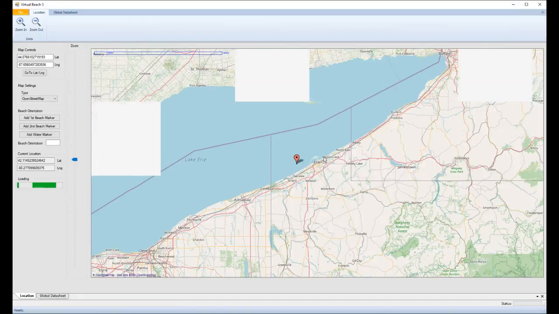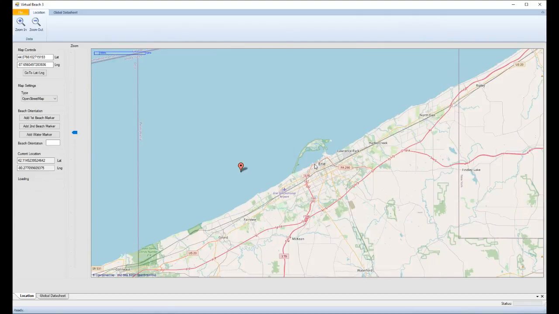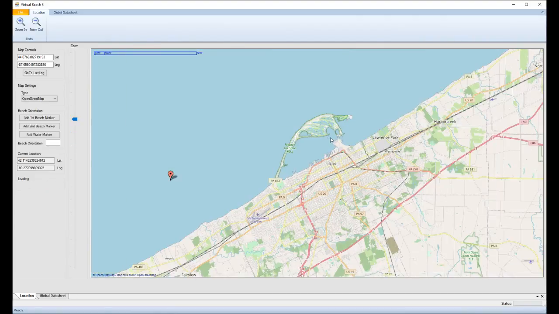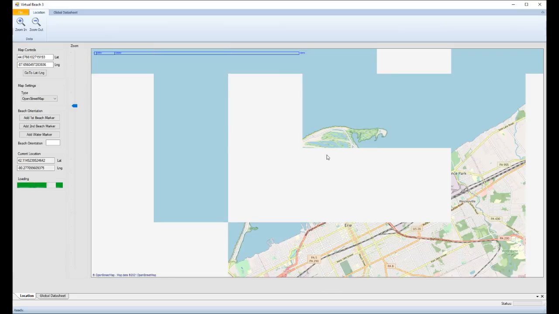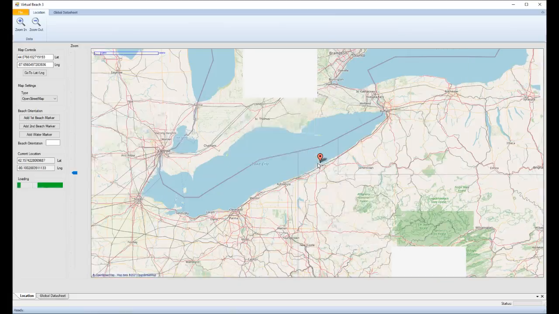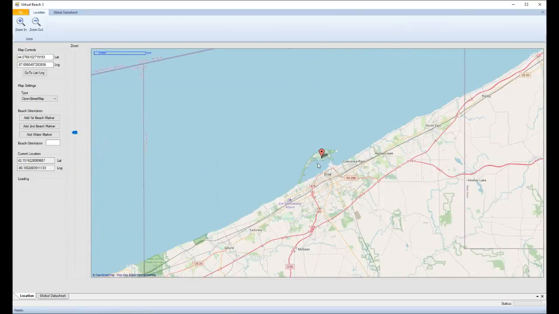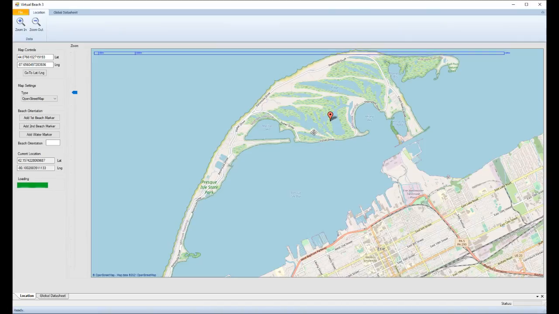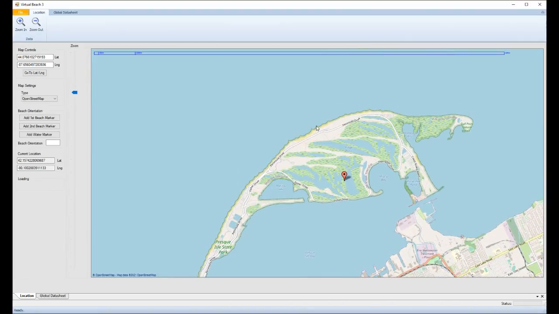I grew up in Erie, Pennsylvania, right on the shores of Lake Erie. And we had some nice beaches along the coast. I'm just going to demonstrate how you measure the beach orientation. You can zoom with your mouse wheel. I zoomed in here. That's how I got here to Erie. And so I can click here. Say if we were modeling, our data came from this stretch of the peninsula here.